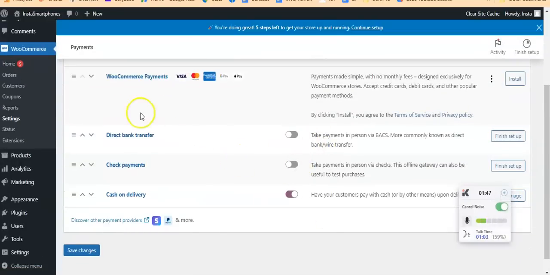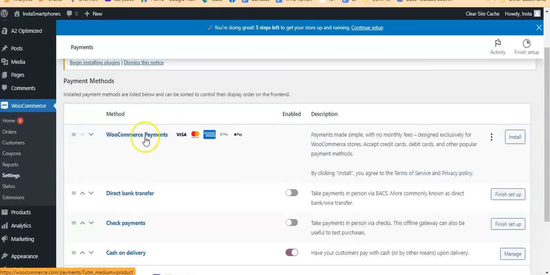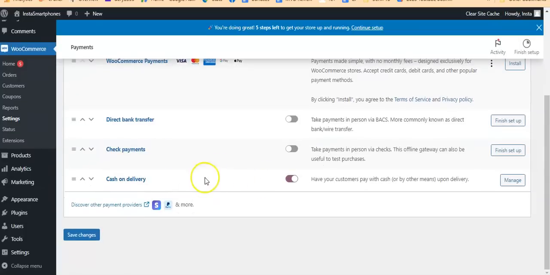If you want to also receive direct bank or check payments, you can check this to enable them. And you can also go with WooCommerce Payments. This is like a partnership between Stripe and WordPress to bring you WooCommerce Payments. So you need a Stripe account to use this and turn it on. But for example, we'll just be doing cash on delivery.